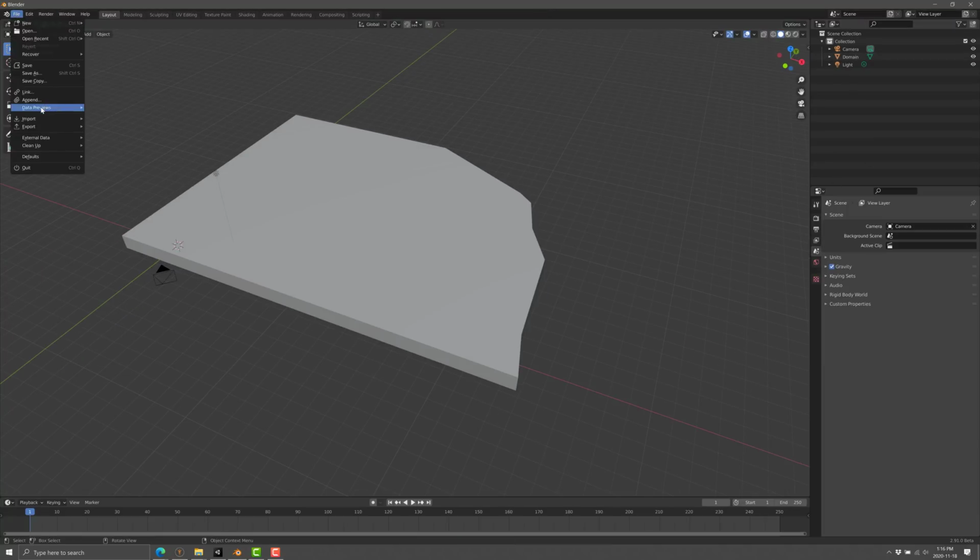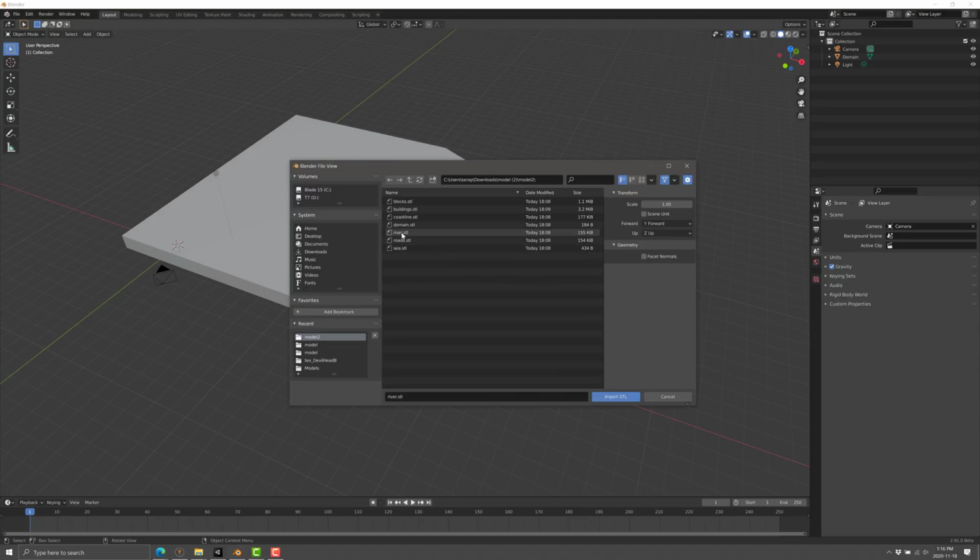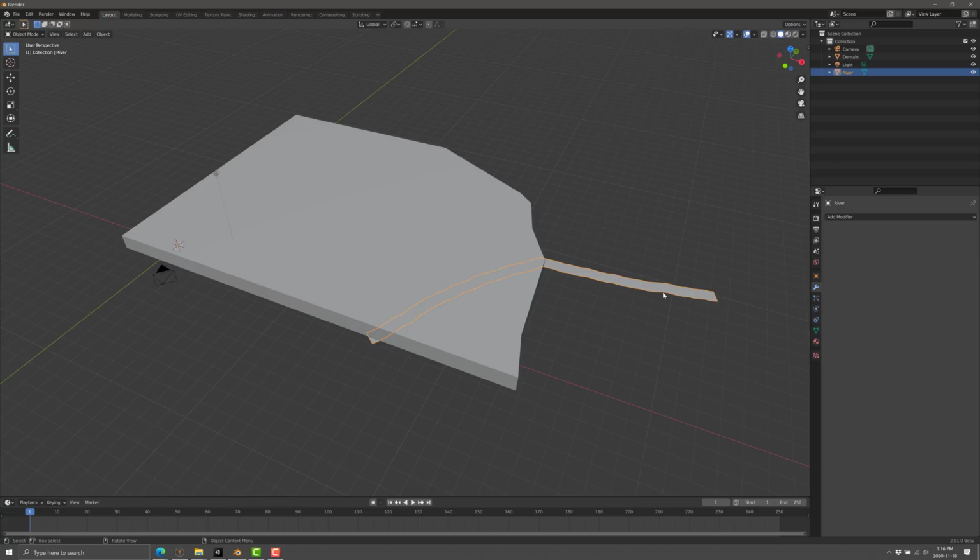So for example, we come in here. There's also import STL. You'll see here you have the rivers. So for example, I could bring this river in. And once again, we could go ahead and edit it. Extrude, let's do Z 1.1, went the wrong way. But there you see, basically you bring your rivers in and then you start cutting them out. One thing I find, once again, you cannot do an extrude on a zero width Z axis. It's very irritating. It's going to make this process really annoying. But what you do is basically just keep bringing these in and then differencing them out.